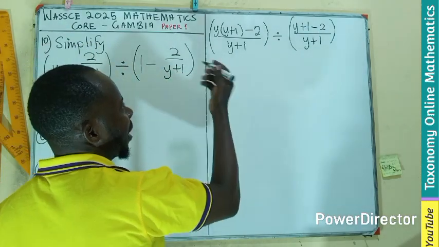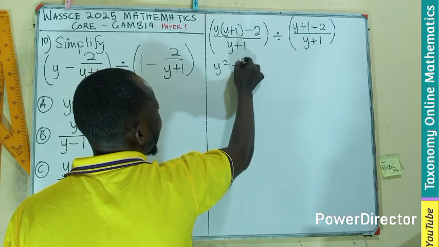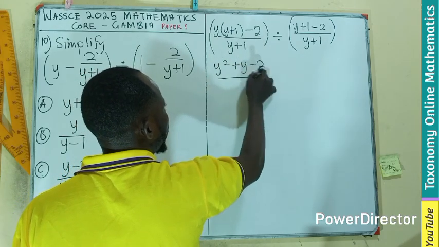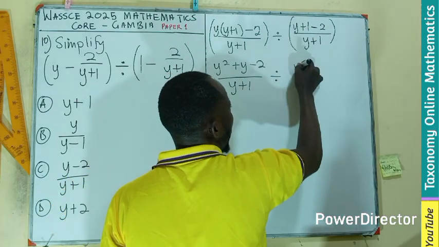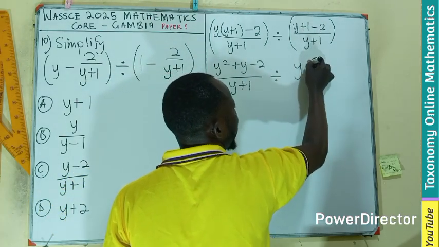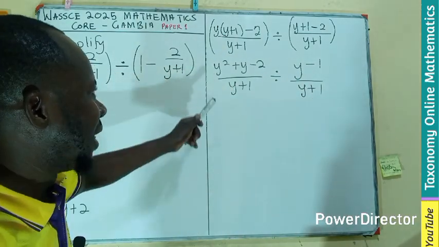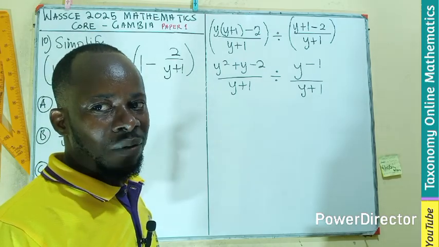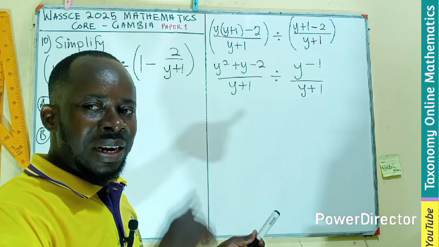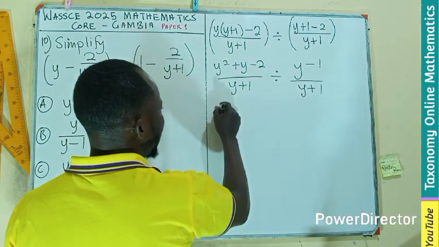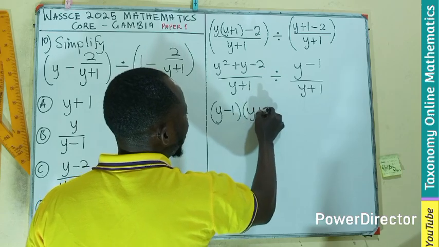We can expand the top and have y times y squared minus 2y + 1, still divided by, this is y minus 2 which will give you minus 1, y + 1. Now if you look at this, this is quadratic. You find factors of negative 2. When you add, you get a positive 1. Those factors will be negative 1 and 2 itself. So this becomes (y - 1), then we have (y + 2) for this expansion.